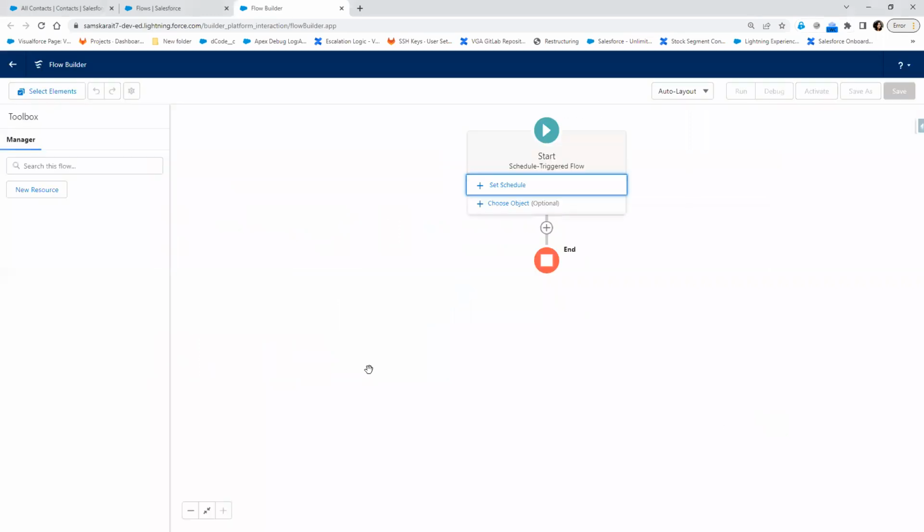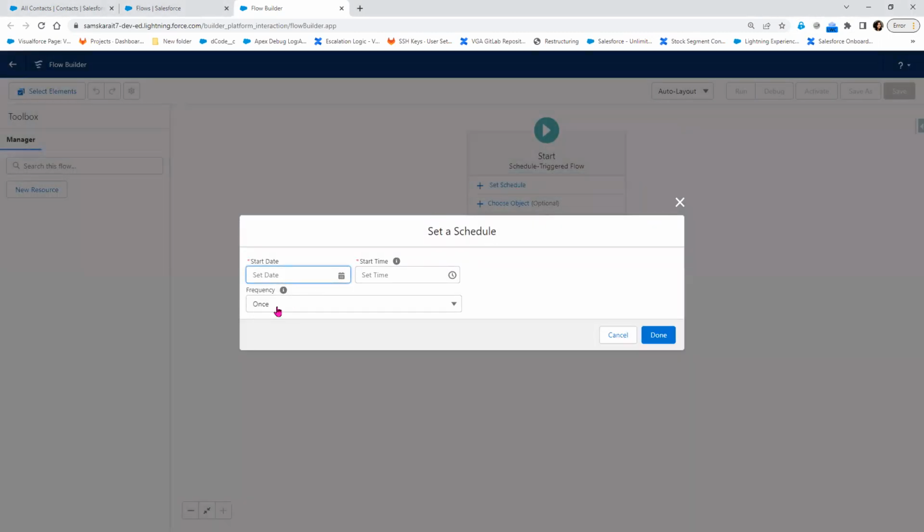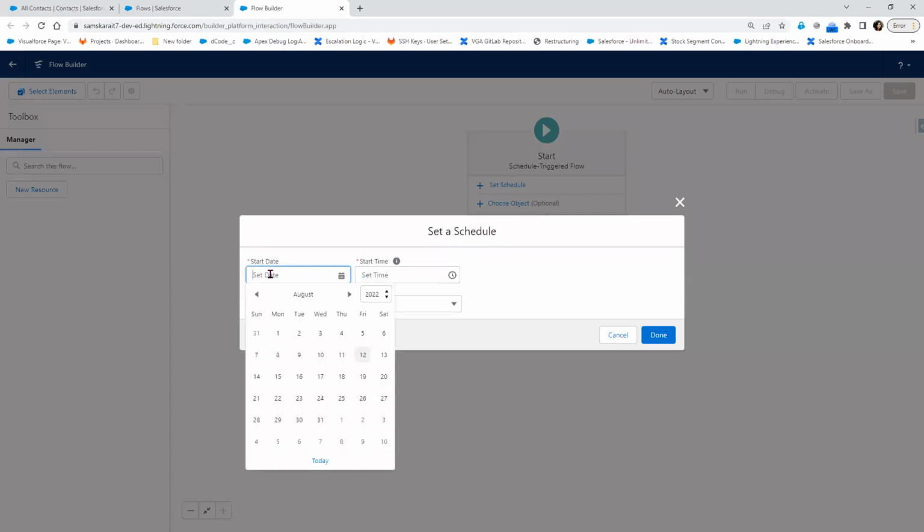Schedule trigger. Yes, tell me, in the schedule trigger, what do I have to do? Choose object. So first set the schedule. When do I want it to run? Let's say from tomorrow onwards.